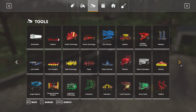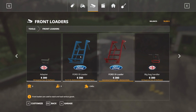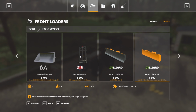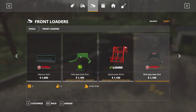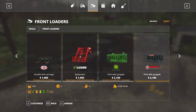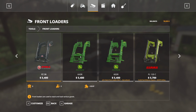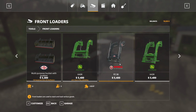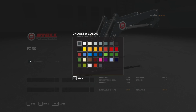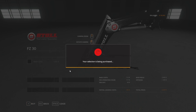We just need a front loader deal for this guy here. Yeah, we're going to have to scroll through until we find the actual stalls in here, because they're in order of cost, which is the only place that it doesn't work out too well to have an order of cost. That's for greater than 90 horsepower. Yeah, that's probably the one we want right there. Okay, in the white Field Boss, we'll get black though, because I kind of like that more jet black look. 5,600, buy that.